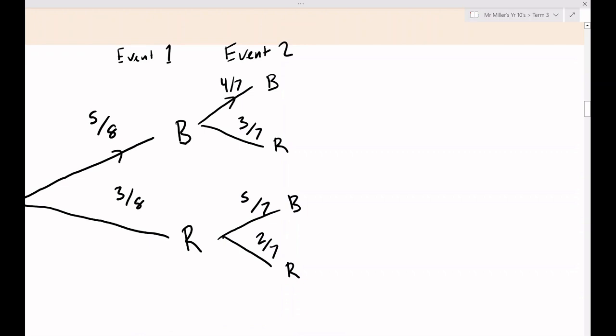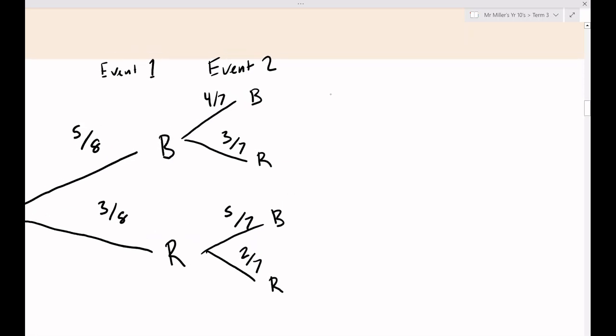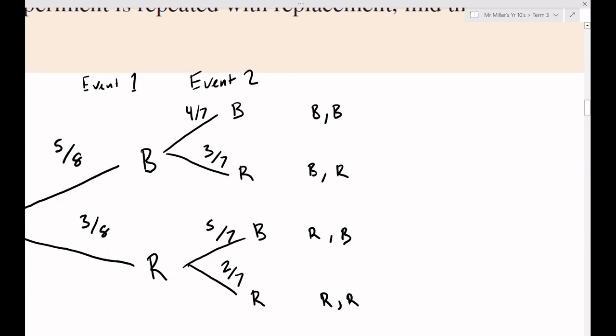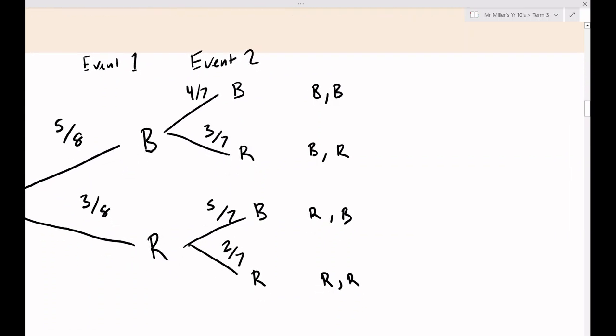So for example, we can go along this path and select 2 blue marbles, or we could go along this path and select the blue then a red. So it's kind of mapping out our outcomes, but we need to still state each outcome. So we'll go through and say blue blue, blue red, red blue, red red. Okay, so this is our sample space, all of our possible outcomes, and we can go ahead and take this a step further and give the probability of finding each of these outcomes. And we should do that every time we draw up a tree diagram.